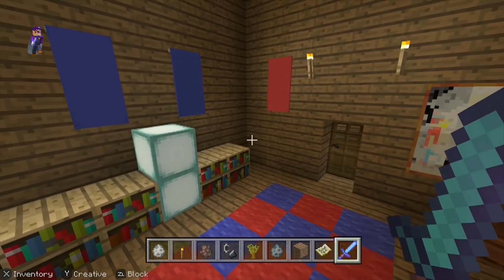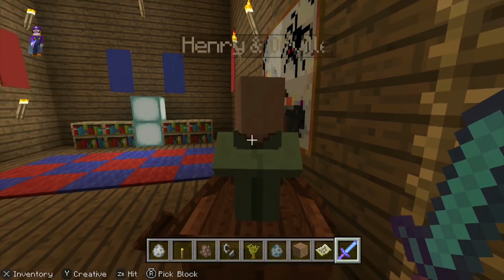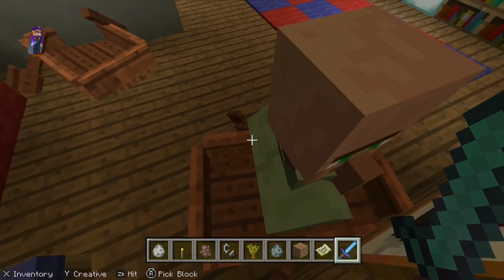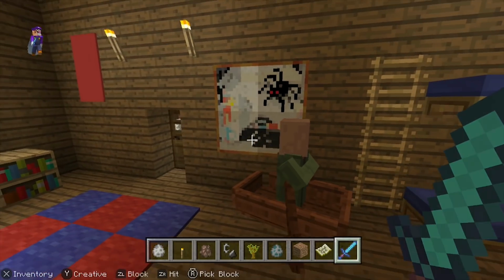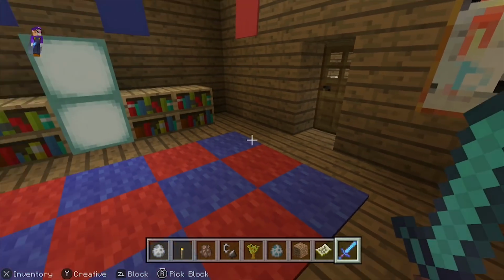And this here would be the twins' room, Henry and Orville. And there's Henry and Orville right there, both morphed into one. Hey, where's your face? They're also antisocial because they hate being trapped in here. Well, he's got a cool way of being trapped. He's just stuck in a boat. Yeah, that's probably the coolest way.